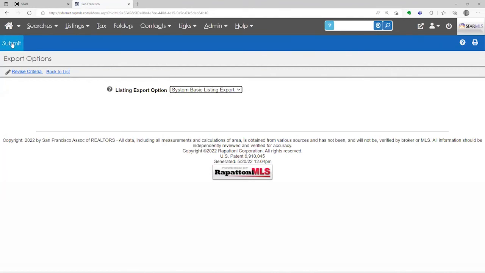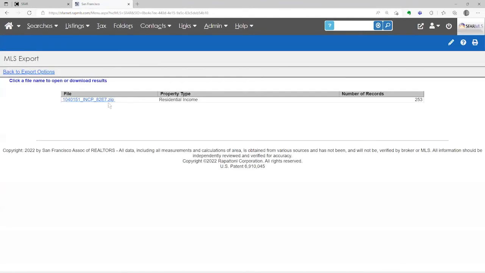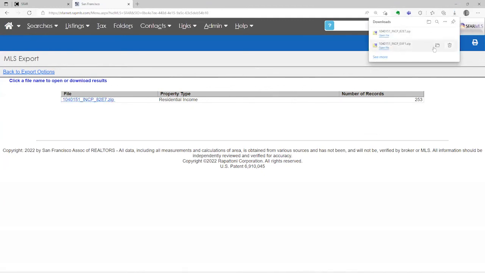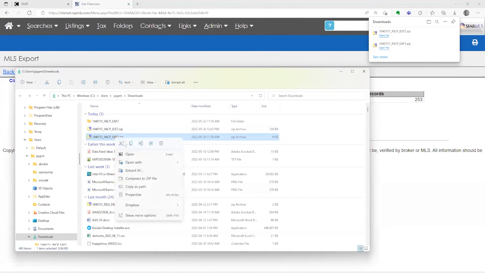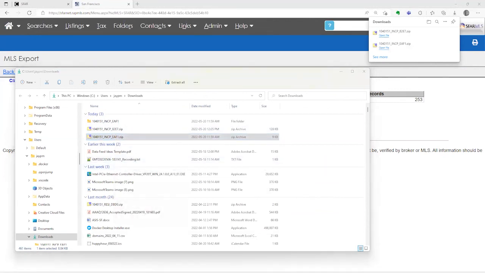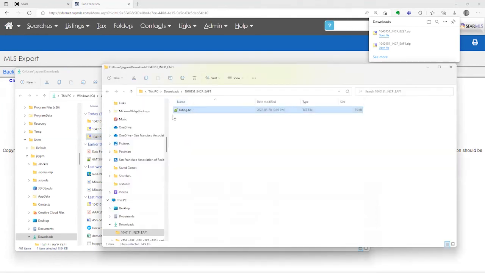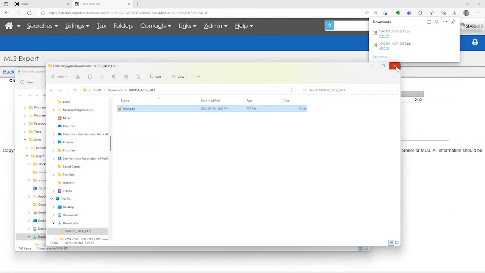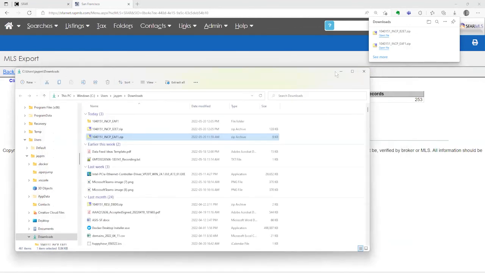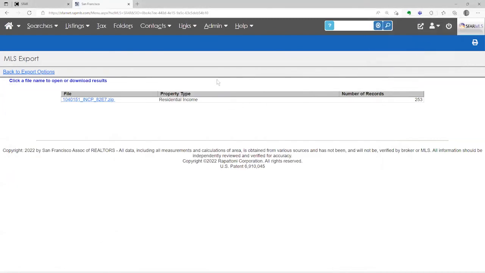Yeah, perfect. And so that actually just goes out and spits out a zip file. You can download the zip file, and then once you unzip that file, it shows all of that data on your side. We configured this export for agents in mind to get a general sense of the listings in their search. And that actually opens up right into Excel without any of the legwork, and it just works directly from Excel. And so that's one of them. And then the data analysis export is one that I made. It's just for residential only, but it's also a useful export to use on your end.